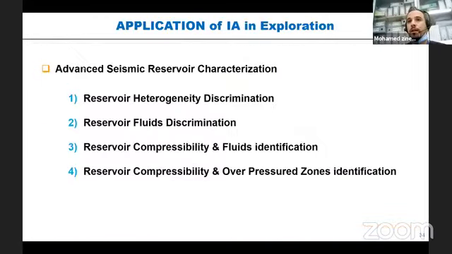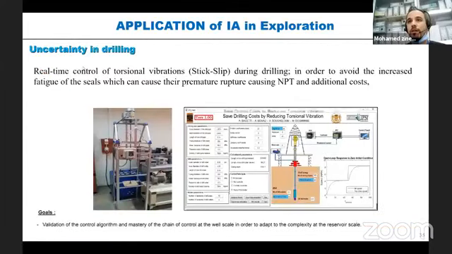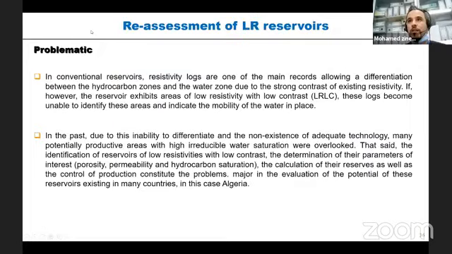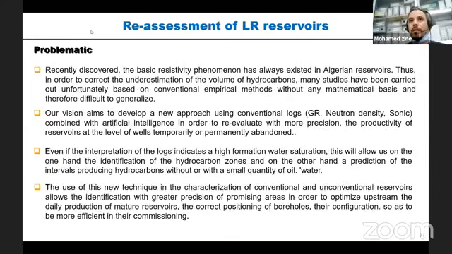So, as I have said before, one of the applications of artificial intelligence is re-evaluation of low-resistivity reservoirs, where the actual models, the Simandoux and modified Simandoux equations, are not reliable because of the specificity of Algerian reservoirs. For that reason, we have adopted an approach based on deep learning and SVM, support vector machine.